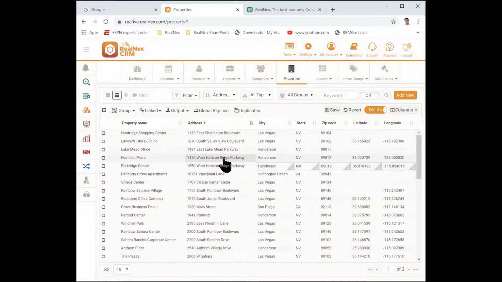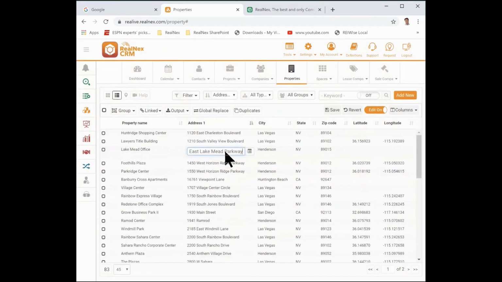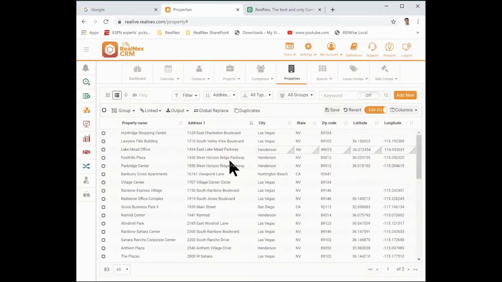And you might ask, how did that happen? Well, when you enter a property into the CRM, we automatically geocode it. But if you imported the properties from an outside source and you didn't have the latitude and longitude when you did the import, those fields will be blank. If it's a piece of land and there is no address, then you need to go to Google to get the correct latitude and longitude.